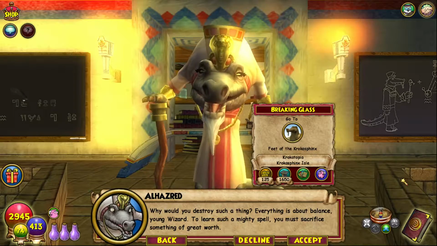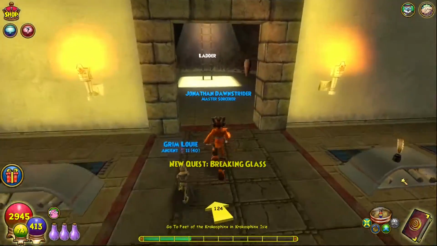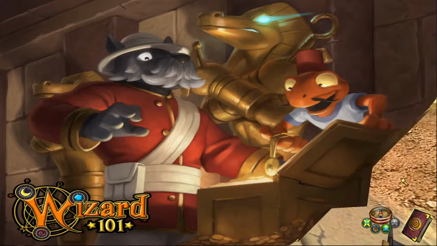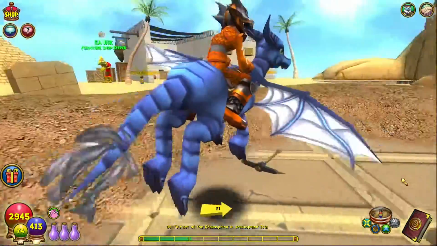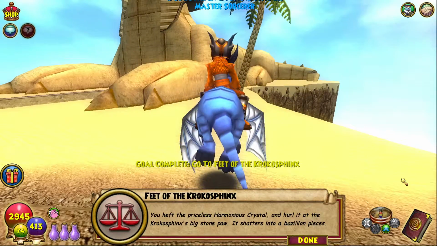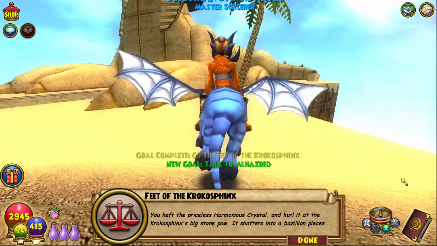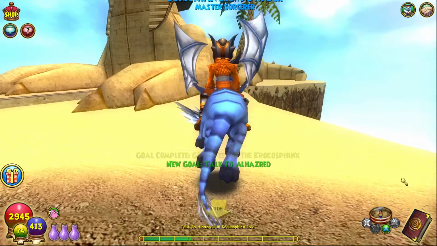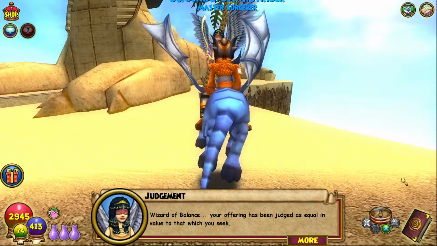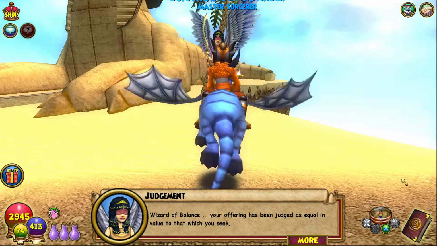Why would you destroy such a thing? Everything is about balance, young wizard. To learn such a mighty spell, you must sacrifice something of great worth. You heft the priceless harmonious crystal and hurl it at the Krakosphinx's big stone paw. It shatters into a bazillion pieces. Wizard of Balance, your offering has been judged as equal in value to that which you seek.